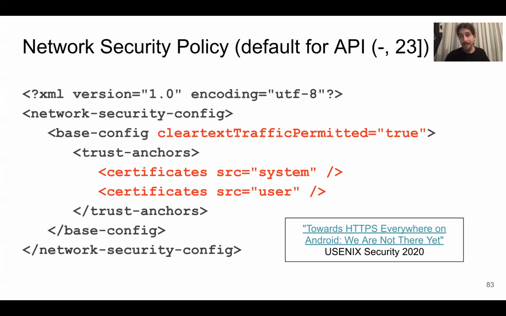And we found out that many apps are still allowing clear text, and they're making a number of other mistakes setting up their network security policy. Again, these are encouraging results in the sense that we are getting to a better position where many more apps are using HTTPS, but we're not there yet, as we try to convey with the title of the paper.